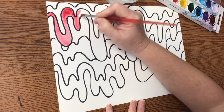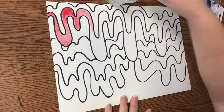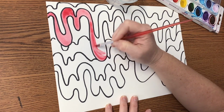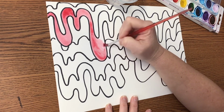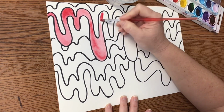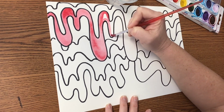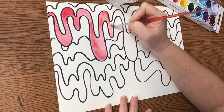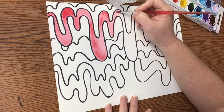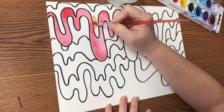Now you can use markers as well if you choose to use markers instead to add the color. It's up to you how you want to do it. Personally, my opinion is I love the watercolor. I think the watercolor looks awesome when it's all done. So I really like that. I'm also going to show you how you can blend with oil pastels in a second. So I'm going to go a little ways and then stop so I can show you the oil pastels. So I would just keep painting each section a different color.